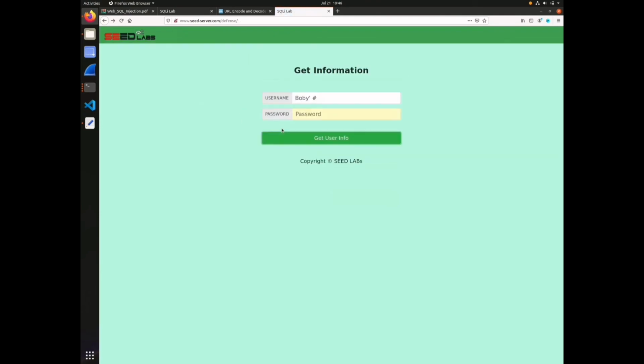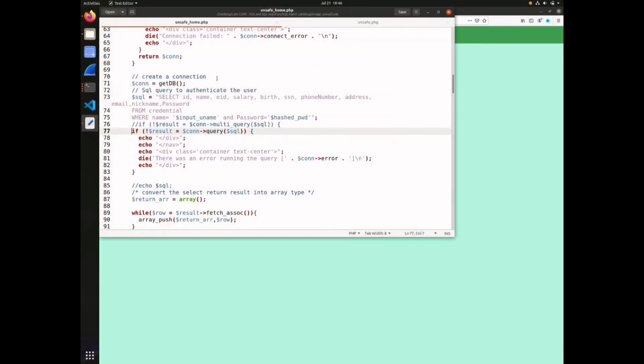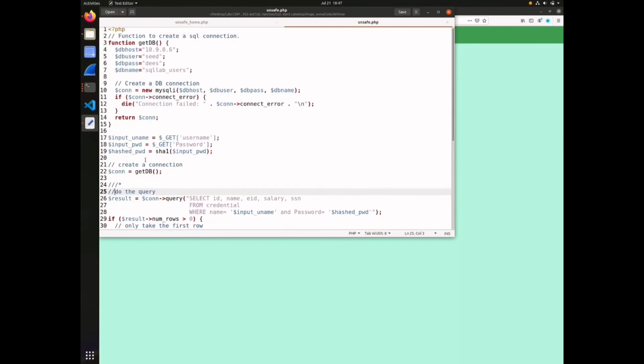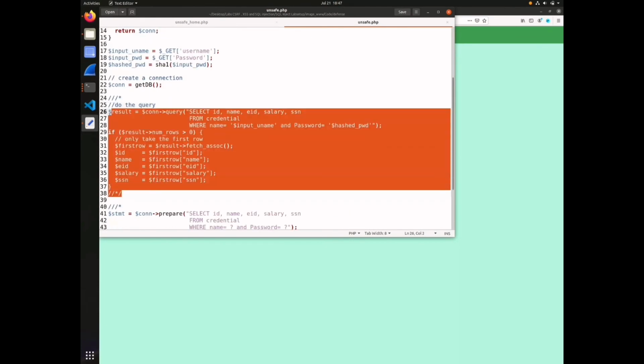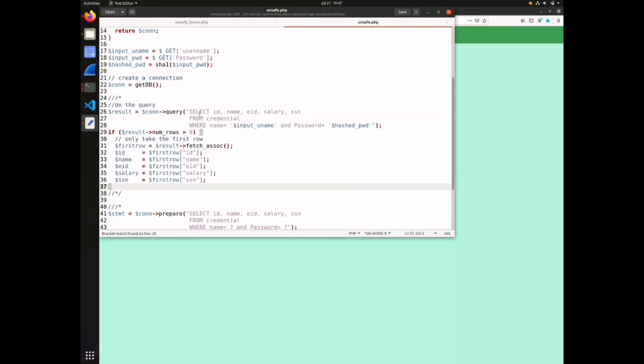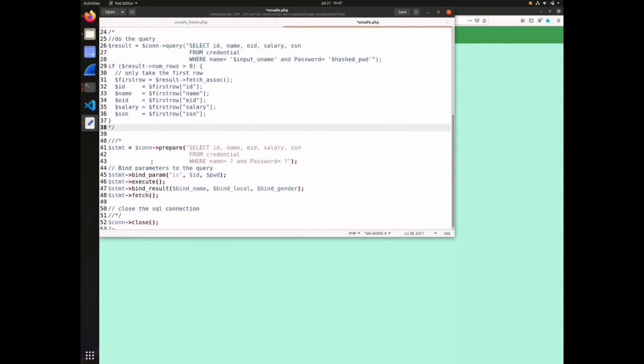The malicious input works successfully. After that, we implement our defense mechanism. We commented out the old SQL query part and added our prepare SQL and bind data statements here. The defense mechanism is in lines 41 to 49.